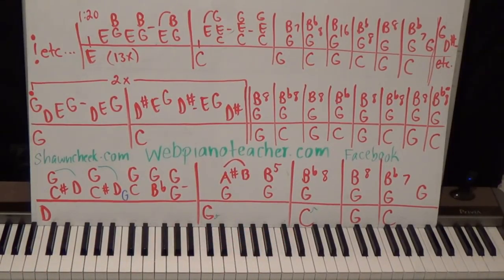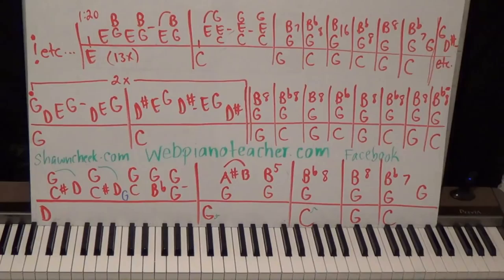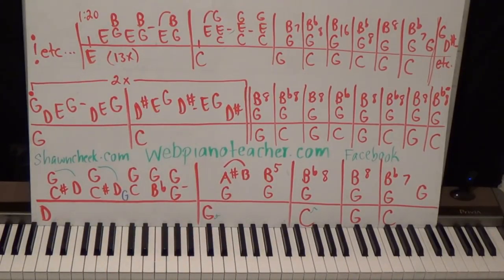Make it your own. The end result here is not to become a great copier and mimicker of everyone else, but to develop your own style, make something your own. Use this as a guide, but ultimately, play it the way you feel comfortable. So two times on that little thing. And that's basically, well, there's another part up here, but that's the main hunk of the song. Because after we do that two times, we go back to this.